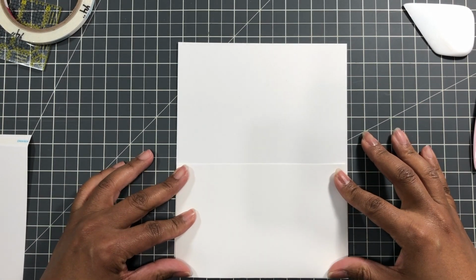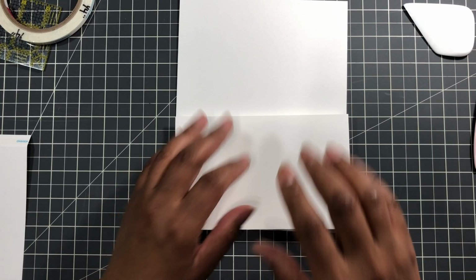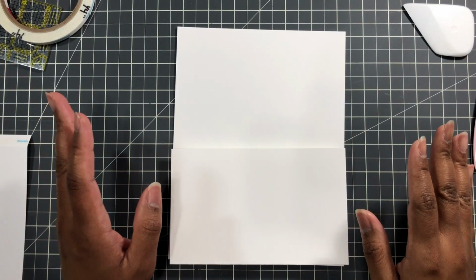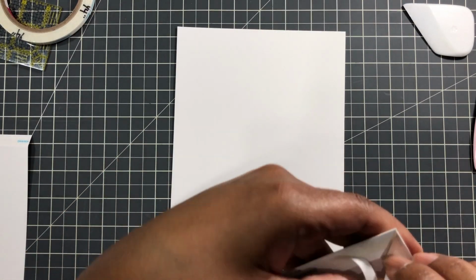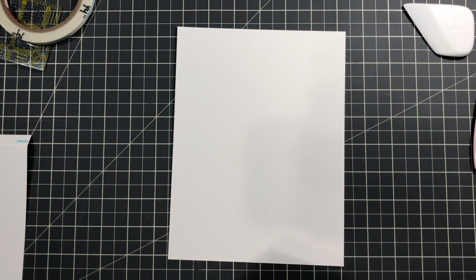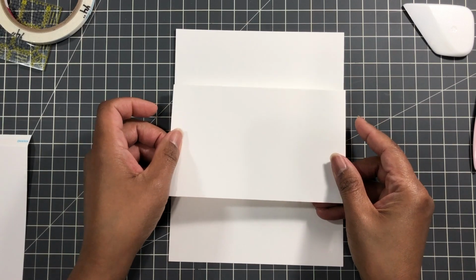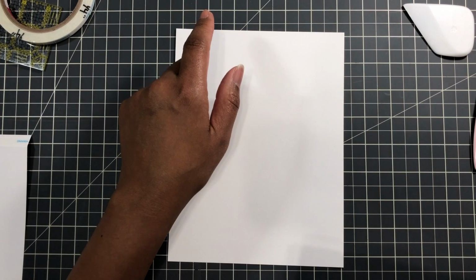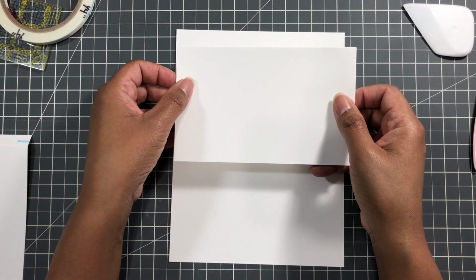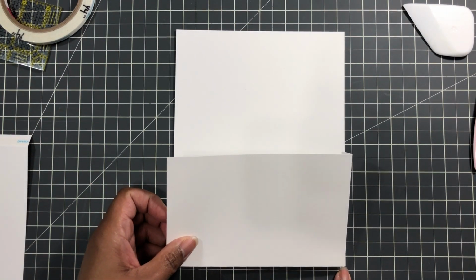Now you can glue it like this, but this just doesn't feel natural to me. So I'm going to go upside down. Don't worry, I'm not affecting the orientation of the page. If I was, I would do it this way, but I just know I'm not going to put it on straight if I do it that way. Alrighty. Now, if for some reason your pocket is not lining up 100%, if you're sticking it upside down like me, go towards that left edge. If you are going to stick it on properly, go towards this right edge.